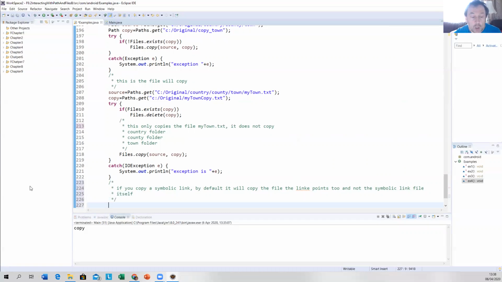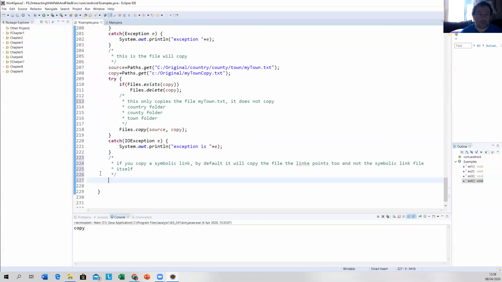So we're going to create another new path. So we're going to call this symSource is equal to paths.get, and we want to get it is C original.